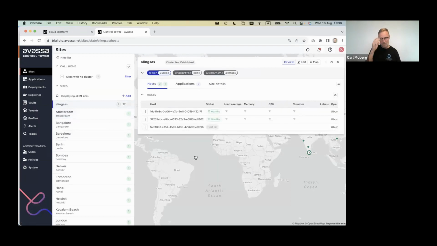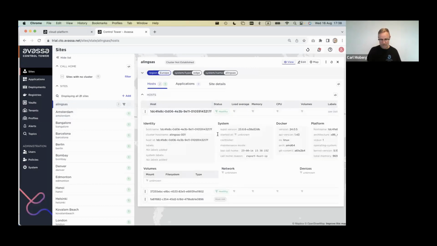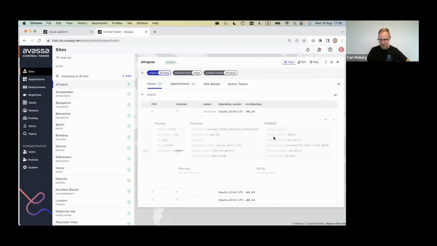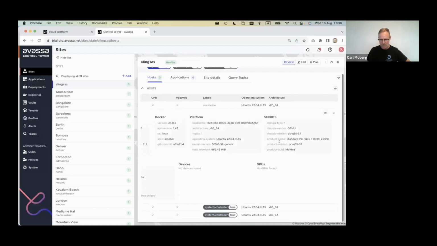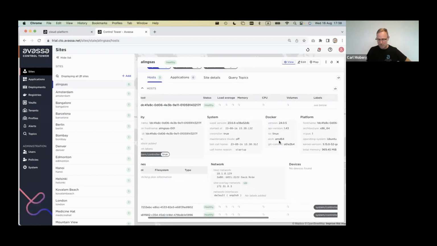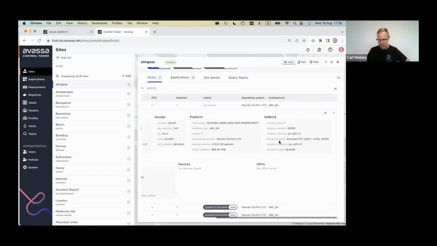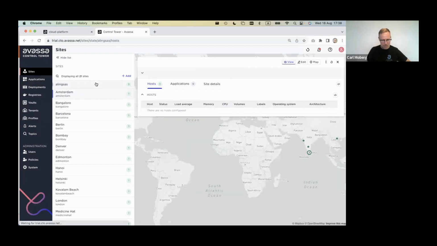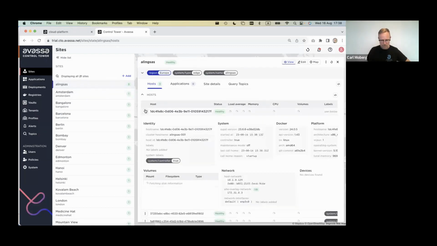We have 2 of the hosts now up and healthy. And we can, of course, go in and look at what kind of resources are available here, reported back. You can see that it reports through SMBIOS and DMI what it is that we get access to through the virtualization layer provided by the ZEDEDA platform. And we're actually good. We are up and running with 3 hosts.